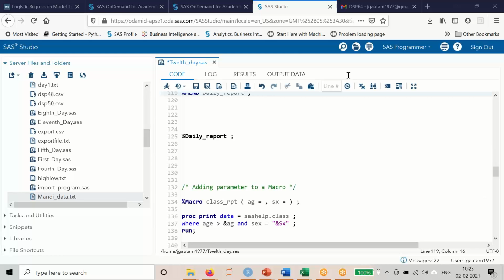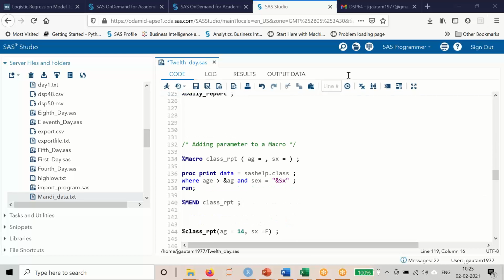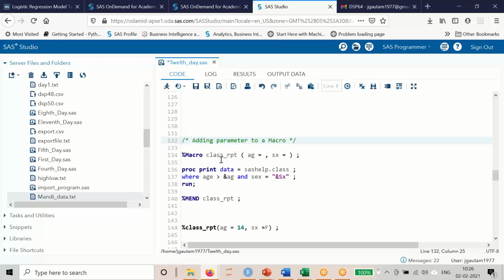Now, thank you for the confirmation. We can add, yes. Okay. So, the thing which I am teaching you right now gives you enough flexibility to automate your program, right?